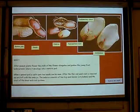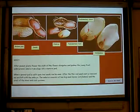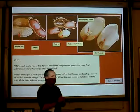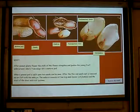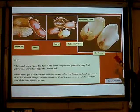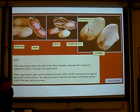And then it goes on to explain why it's a fruit and what's inside it. And as you can see here, I always tell the students, you know when you're eating peanuts, you know those bits that go down the side of your sofa? That's actually the rudimentary embryo, the leaves and the root. So next time you find that thing going down there, say, oh, the actual plant has gone down, well, the embryo, not the cotyledon, has gone down the side of the sofa.